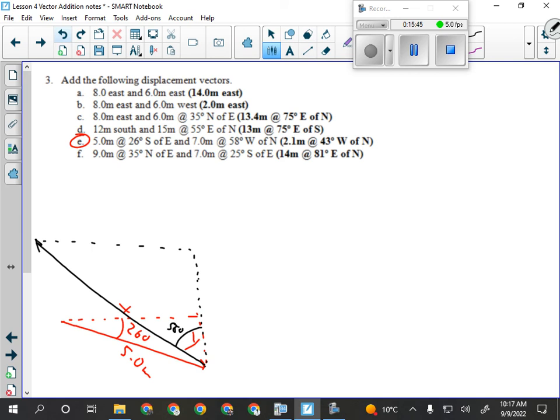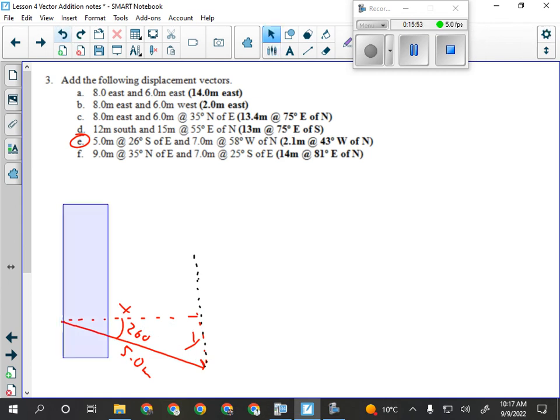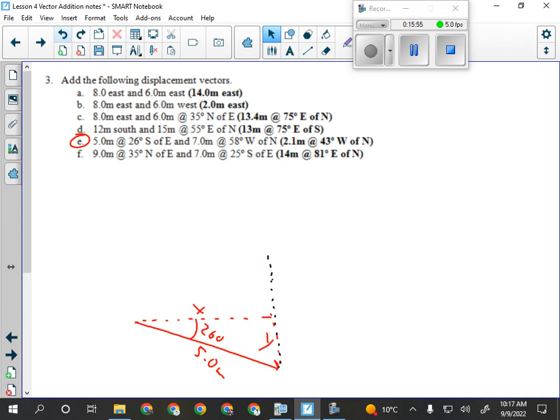In fact, you know what? I'm just going to do it again just because I don't like how it looks. And this diagram is supposed to be super accurate, so I'll just give myself more room. Okay, that's better.